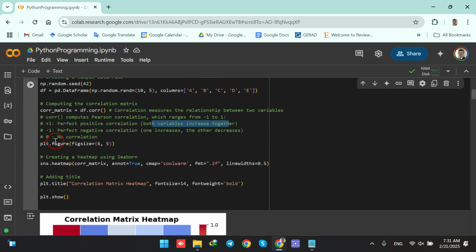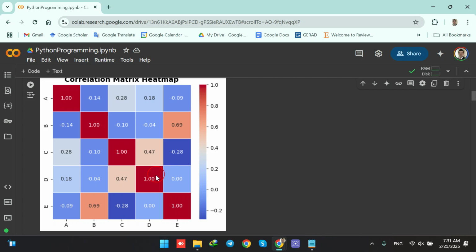When we have -1, a negative correlation, it means that when one increases, the other decreases. For example, when we check E and A, we see that the number is negative 0.09.